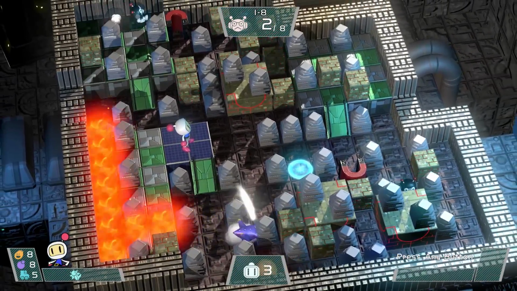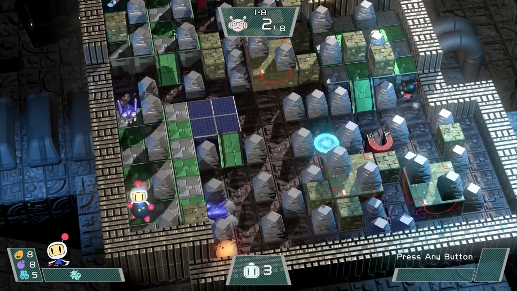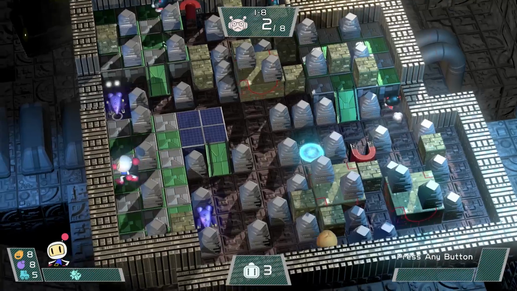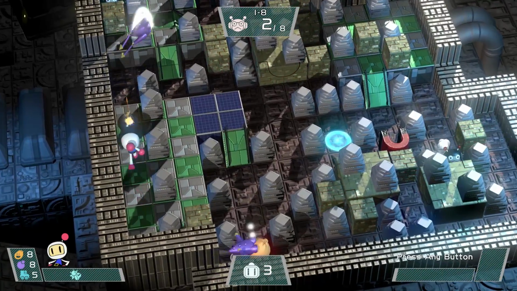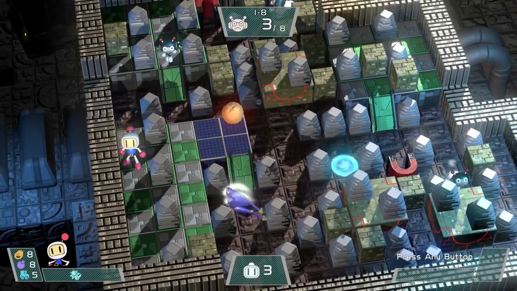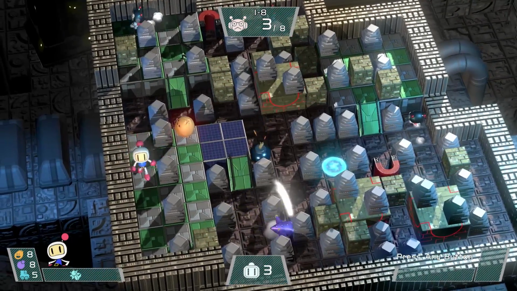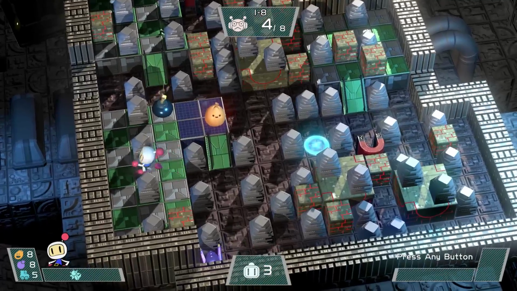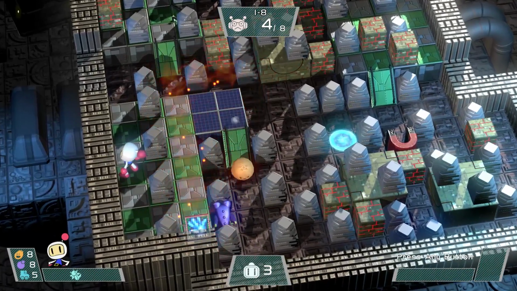Okay. Let's see. This seems like the safest part of the level as long as that little frog robot stays away from me. There's a block down here, and I don't know if I want to get it. I just want to take out this frog. Got him. Okay. How did this little enemy get up here? What did I do wrong? Why are you up here?